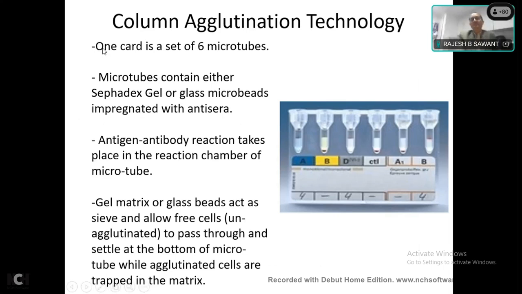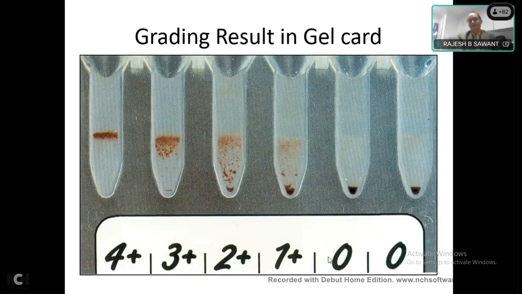More often now, most of the blood centers use column agglutination technology. So you will have a card which is like this, which will have both the components. So your anti-sera are also there, so forward grouping, and then you have the reverse grouping. So you have various wells or columns available for adding your reagent red cells or your plasma, right? And then within those columns there may be gel like material, so you call it gel technology, or glass beads and various other things, or even magnetic particles, etc., right?